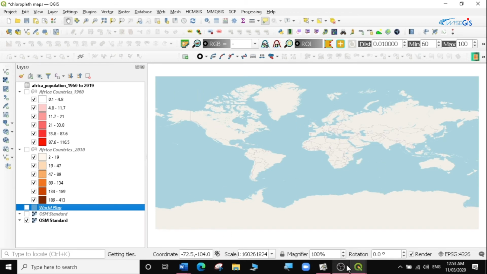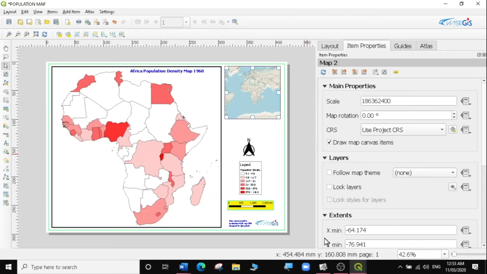So the next thing I'm going to do, I'm going to go back to my map on this other side, and you can see it has already actually refreshed this data frame, but you can see this one just retains everything that it had. So I'm just going to move it down a bit. Then I'm going to do almost the same thing that I did on the other side.